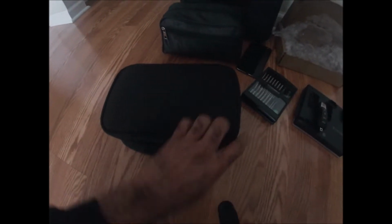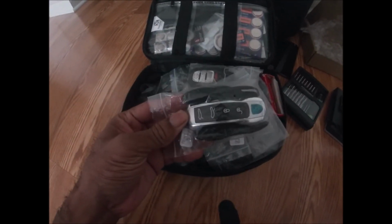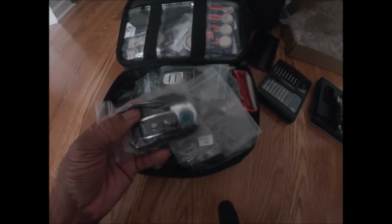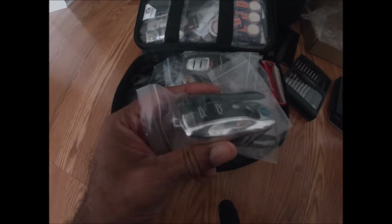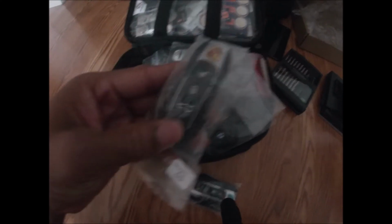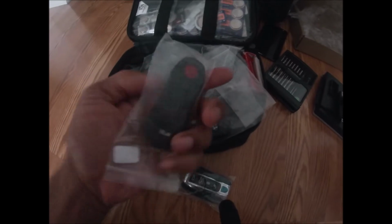Alrighty. Here's a bag of some European keys. We actually have a Porsche key here. I have the fancy sides on this one. Another Porsche. This is the one that he should have gotten right here, but that's fine.